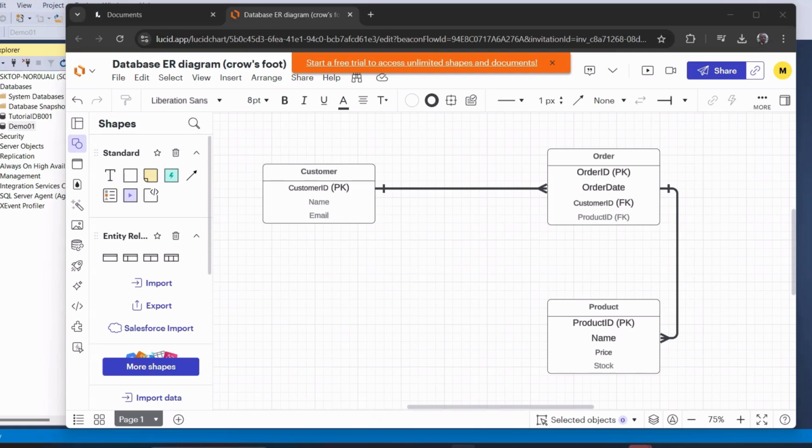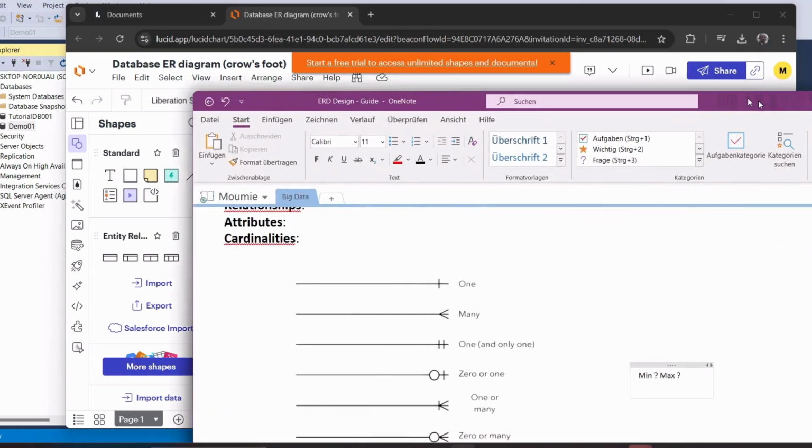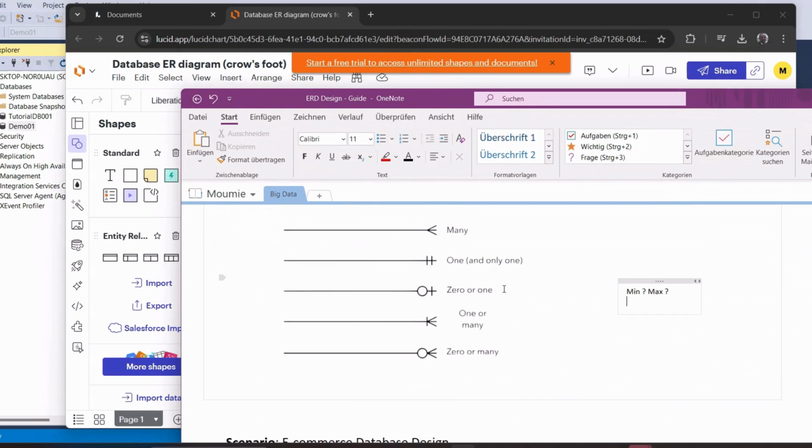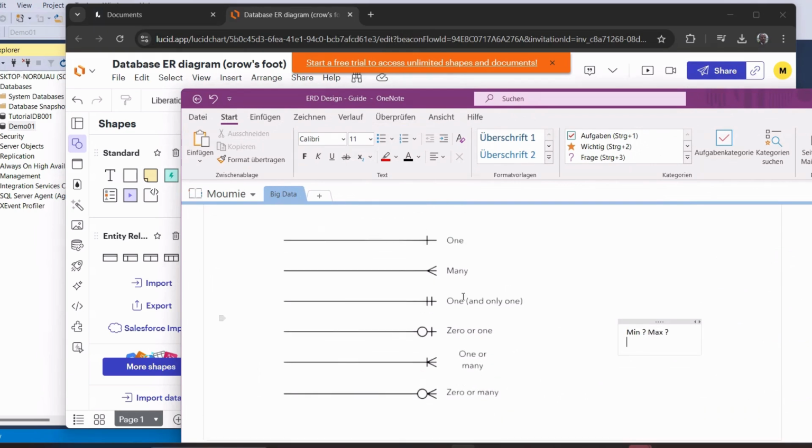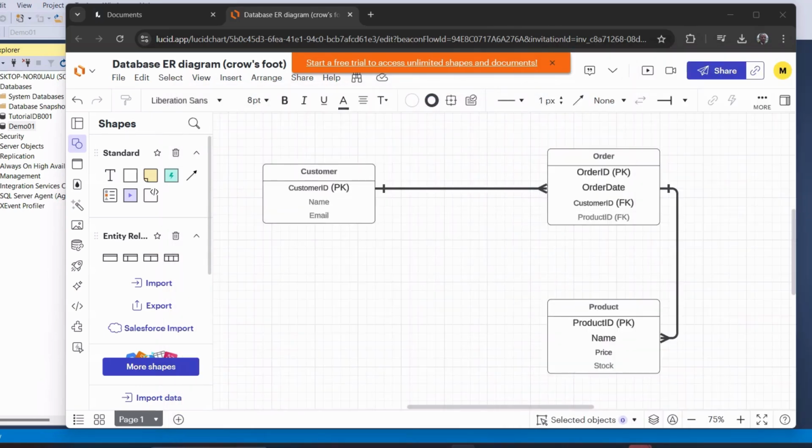Now we are defining the cardinalities. If you remember this diagram that I showed before, this one is the one here. So we have to define these cardinalities according to this one. In order to do that, as I mentioned, we ask ourselves one important question for each end.